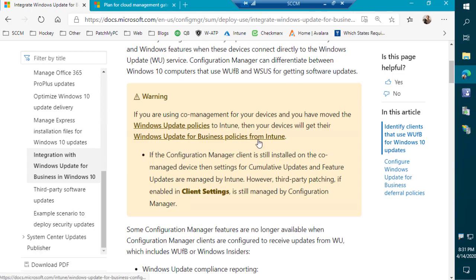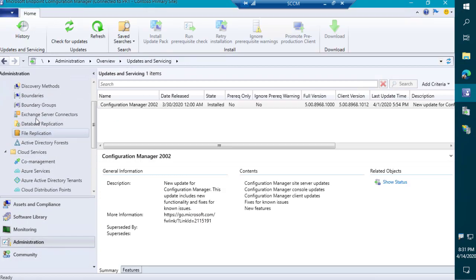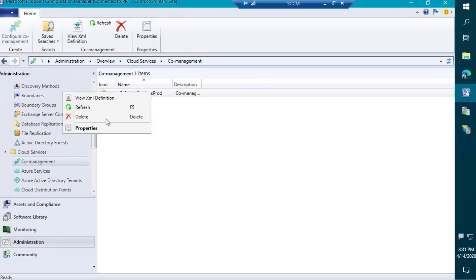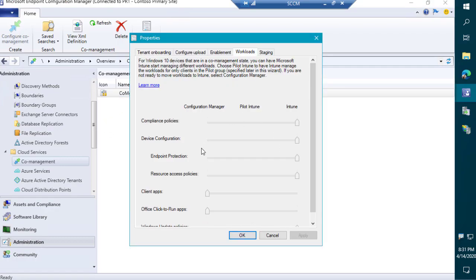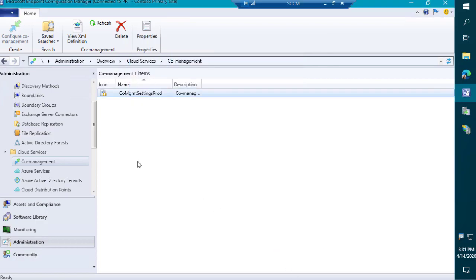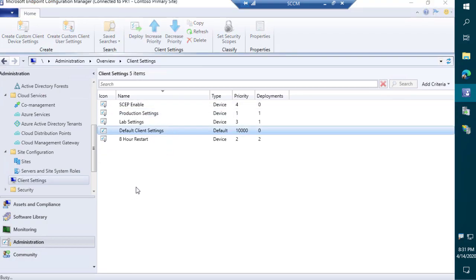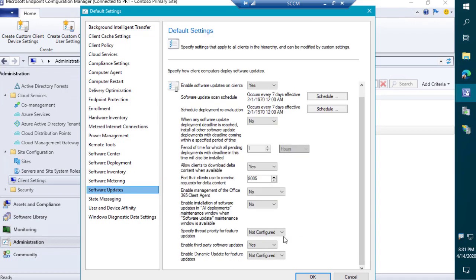Yeah, and one of the interesting things that came up in that scenario is what if you have your Windows Update for Business policies? Let's say, for example, you're using co-management, which we actually are in our environment. We do have our workload within Microsoft Intune, so we're pushing our Windows Update policies to Intune. But what's interesting is that even though it is pointing to Intune, essentially Windows Update for Business, if you have your client setting enabled, for example, the client setting for third-party updates, we can see that we still have that setting enabled.